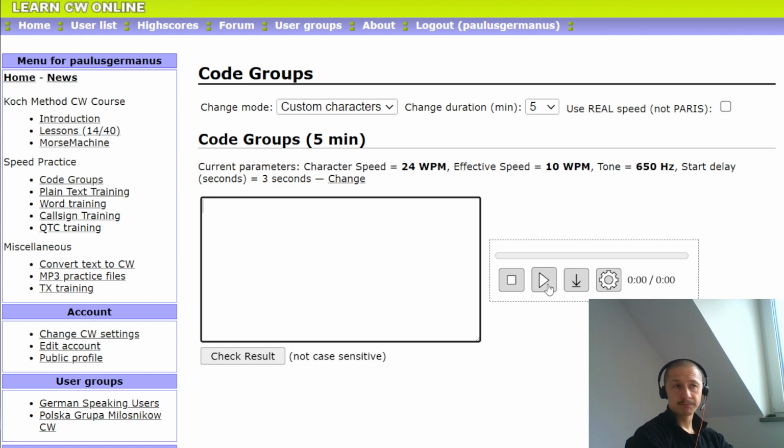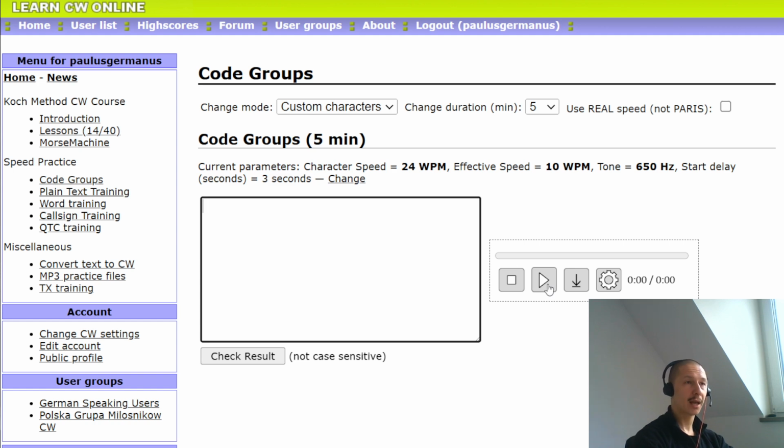So I believe that just following this way of learning, right, with lcwo.net till the end is a good way to go. There is no one right method, as some seem to claim. I believe that there are different ways of learning CW.